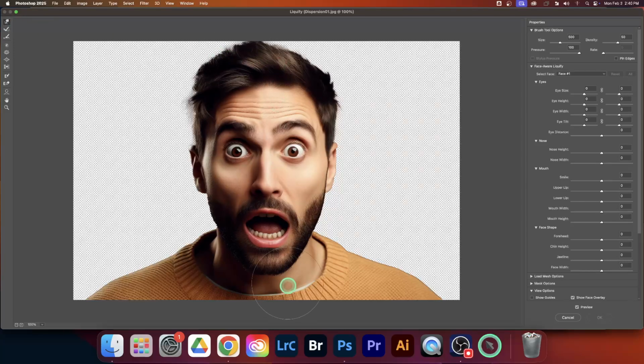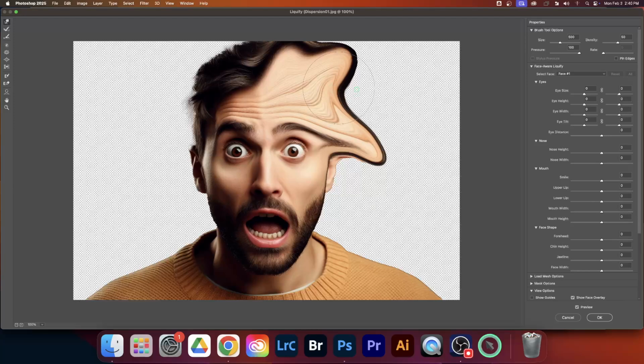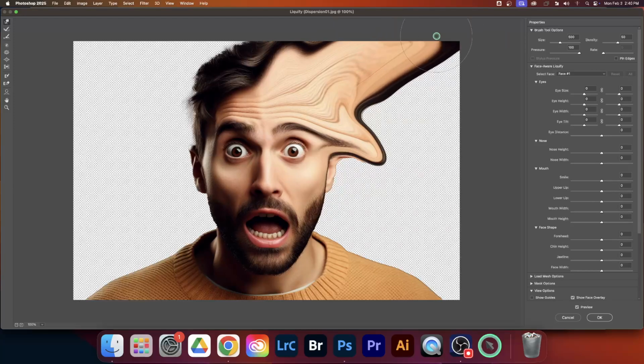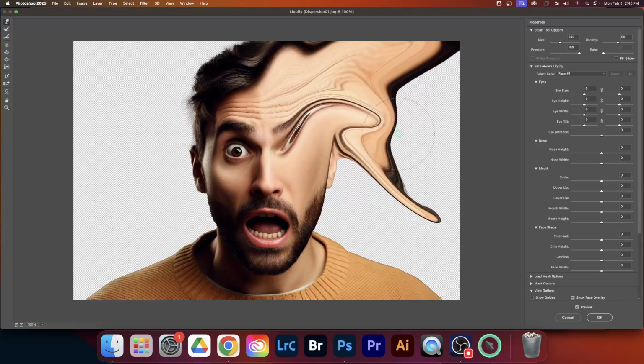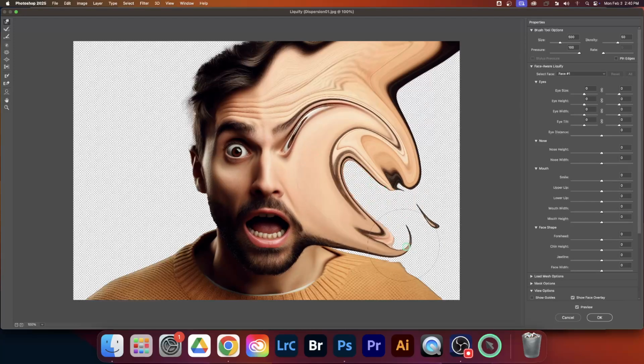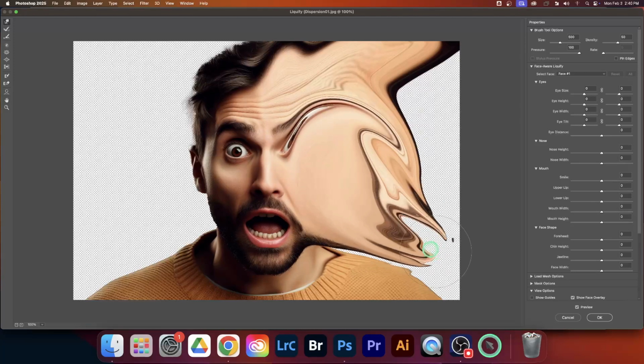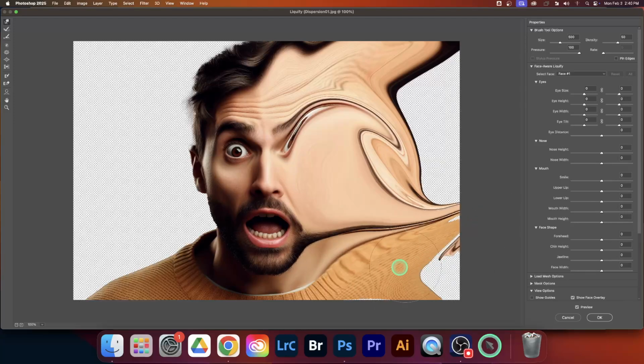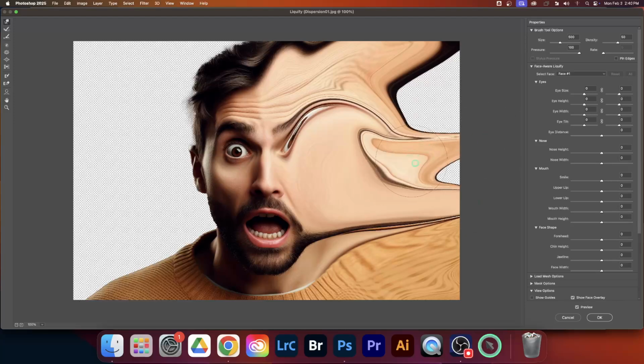And we're just going to take this whole right side of his body and just make it all liquidy all the way to the right like this. We're just going to take it and just go crazy with it. We want to stretch it all the way out to the right side. However you want, completely cover the entire right side of the screen. And you can even swirl it and move it around if you want. Just don't show any of this checkerboard pattern on this side. We want all of it to go away and completely cover the right half of the screen like this.